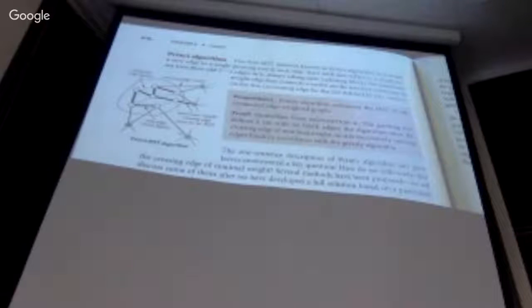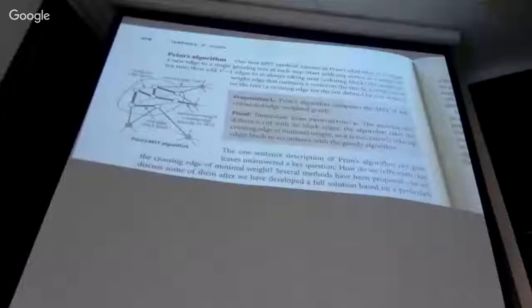And I look at the crossing edges. Why is it a crossing edge? Because it will connect me to the other partition of the graph. And I look at the minimum weight. And then I put that edge in my spanning tree. And accordingly, if I have a node B and a node W, and I put the edge between them in the spanning tree, then W is in the spanning tree as well. So I add the edge. By adding the edge, I also add that extra node, because an edge is just two nodes.